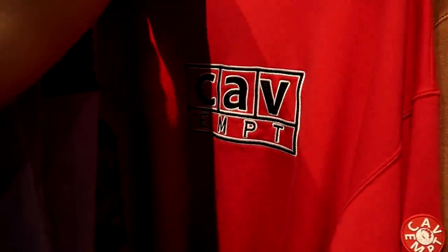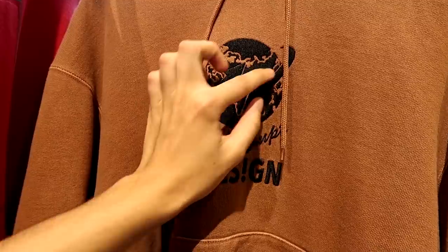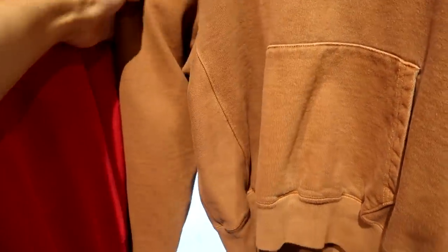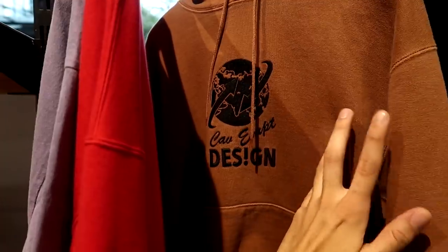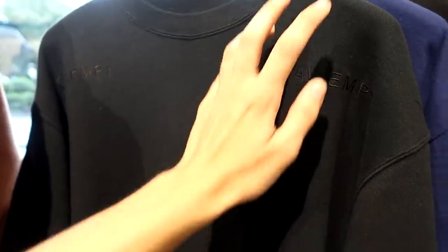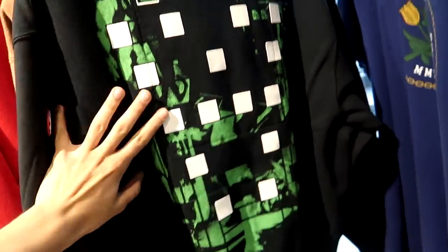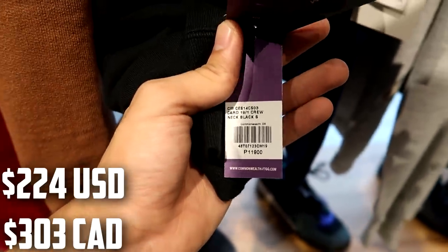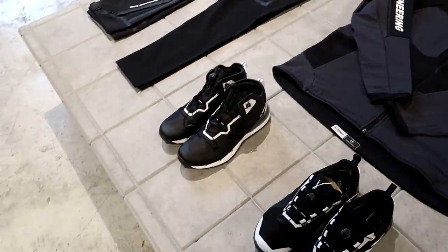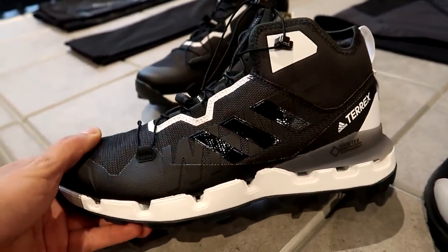The price for this Cavempt sweater is 11,900 pesos, and all prices include tax. It's a thick brown Cavempt sweater with a globe embroidered with arrows going around it, and a Cavempt design with an exclamation point for the eye. It has a really nice cut — you can see how it tapers to your body. The brown hoodie is 16,900 pesos, and the black Cavempt sweater is also 11,900 pesos. The back of the black sweater is really loud — sort of reminds me of Minecraft with the squares and green. We also have a new Adidas drop, a collaboration with White Mountain — a really cool techwear jacket — and some Gore-Tex sneakers that are more like boots.